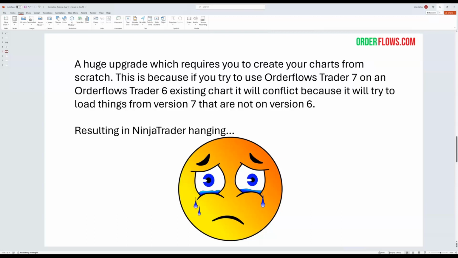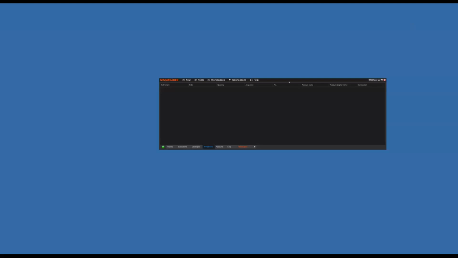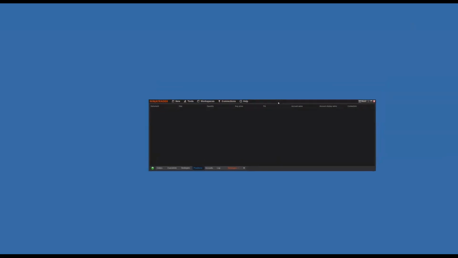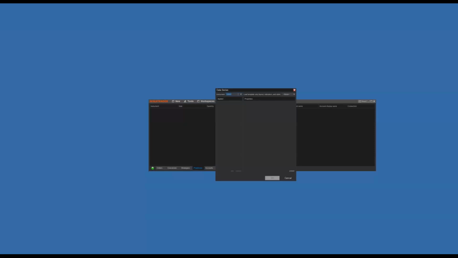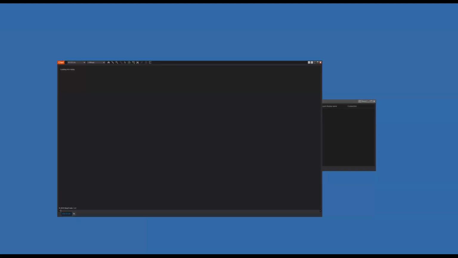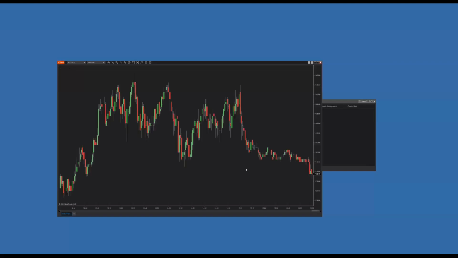And I'm just going to show you really quick. Okay, so here I got NinjaTrader right here, and all you gotta do is go to chart. Click on chart. Okay, open up a new chart. Simple. Do E-minis. Make sure tick replay is enabled. Okay, and this is just this plain NinjaTrader black screen, right? The black chart. I don't understand that, right?